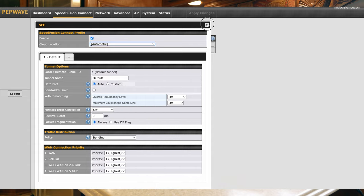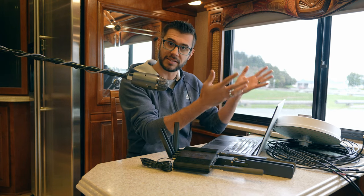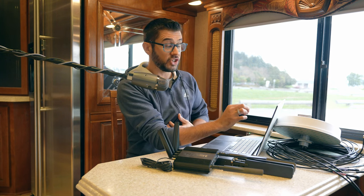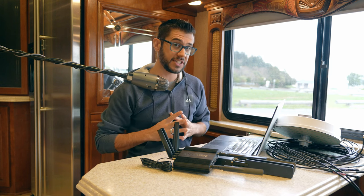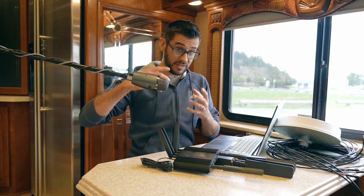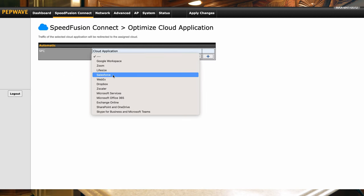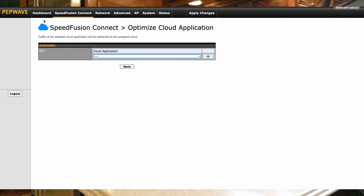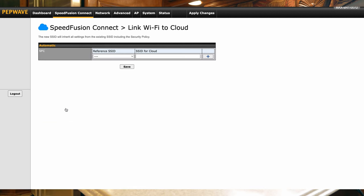You can either pick one that's very close to where you are, or what I recommend is selecting just automatic. It's going to basically see which one has got the fastest response time, and it'll automatically select that as your bonding location. So you choose your cloud location, and then you're going to have three different options in this traffic steering priority section to select how you want the traffic to connect to the cloud. You can optimize cloud applications. That really is if you're going to bond only certain things like Google, Zoom, things like that to the cloud. But what you can also do is select link Wi-Fi to cloud or connect clients to cloud.